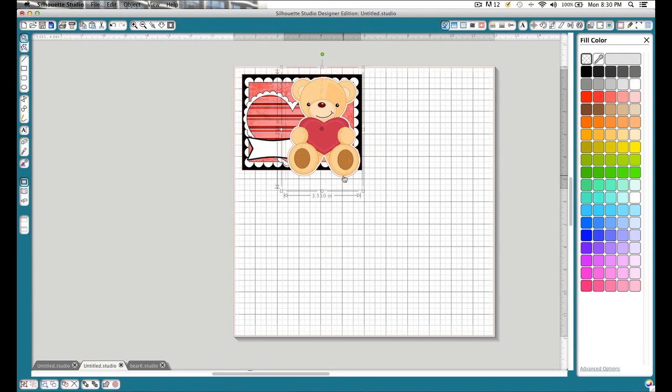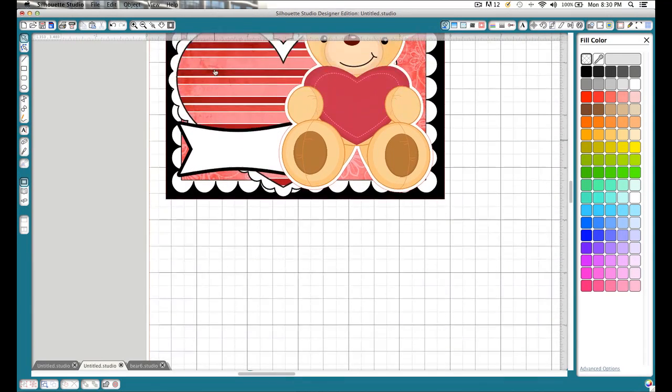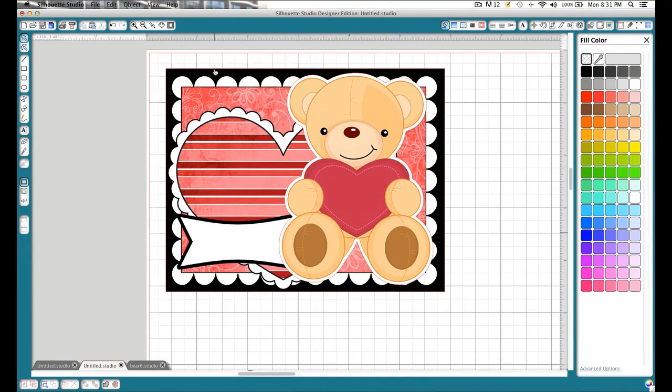Now it's a little too big for our card, so we can just change the size a little bit and move him around to where we want him. Which is probably going to be right about there. And that will be our card. This will be our finished card.